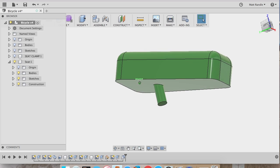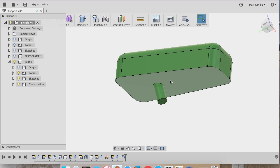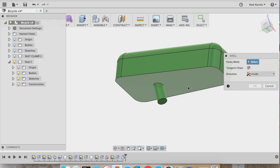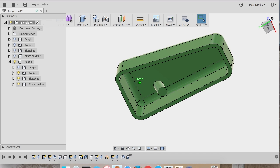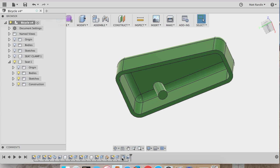And you see if I turn this box up here on the right, it actually makes it quite easy to manipulate the view of the model. And one thing to note is I'm going to push S to get this model toolbox back up and put a shell command in here just to try something. So I click this bottom surface and type in a thickness, and you see that shelled out the inside of my seat. I would do that if I wanted to save material. The 3D printer itself is going to make a matrix of material in there, and I don't want to add my own support structure in there.